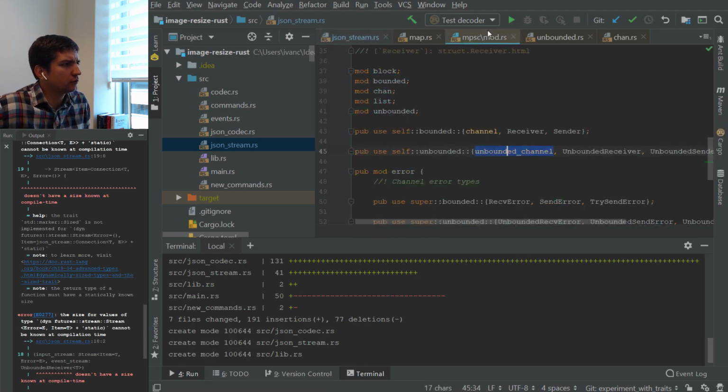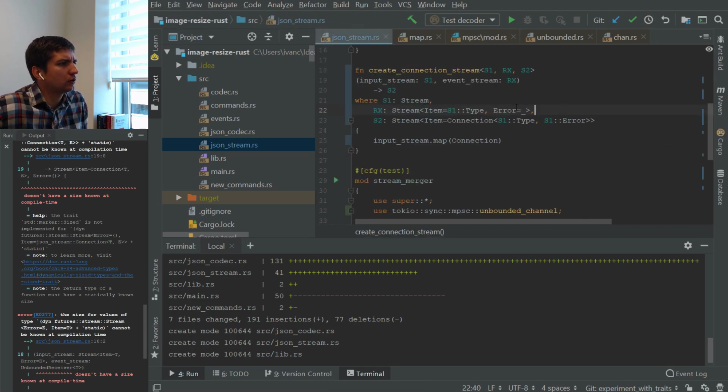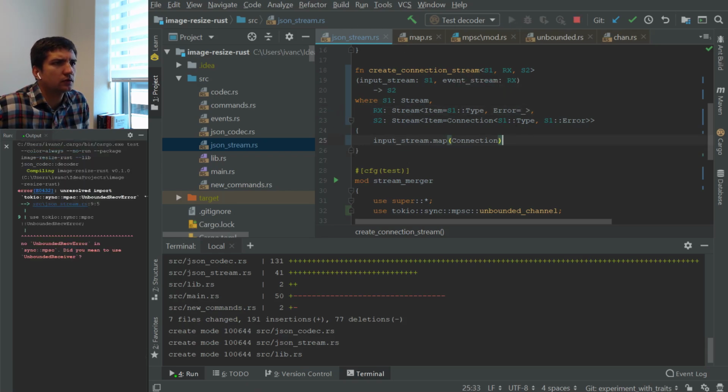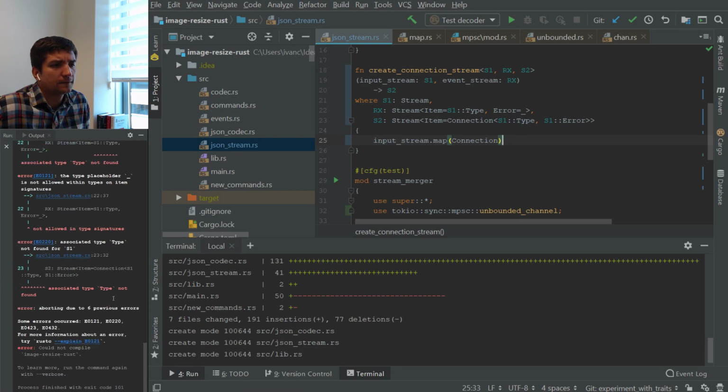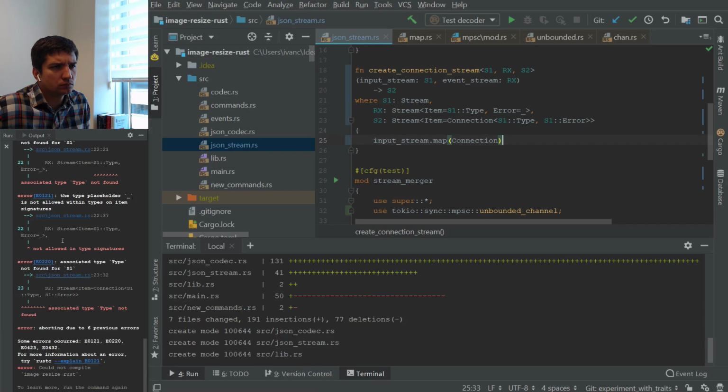Or actually, can we specify that we ignore an error type here? Let's try to run it. Okay. Can we just specify like this then?